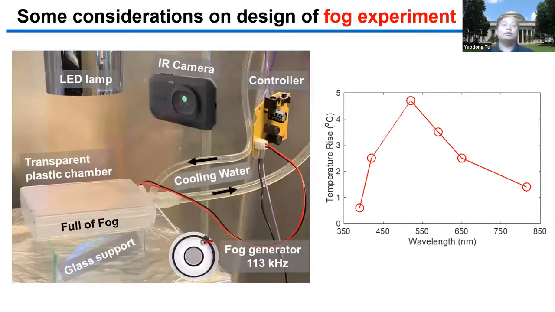Another interesting and important experiment is the fog experiment. Fog is made of small water droplets. Here we use ultrasonic to generate fog with diameter of about 3 micrometers. After the transparent box is filled with fog, we turn on the light and use the IR camera to monitor the top surface temperature change. You can see the temperature rise peaks around green light. This is consistent with our photomolecular evaporation measurement, where the highest evaporation rate happens at green light.